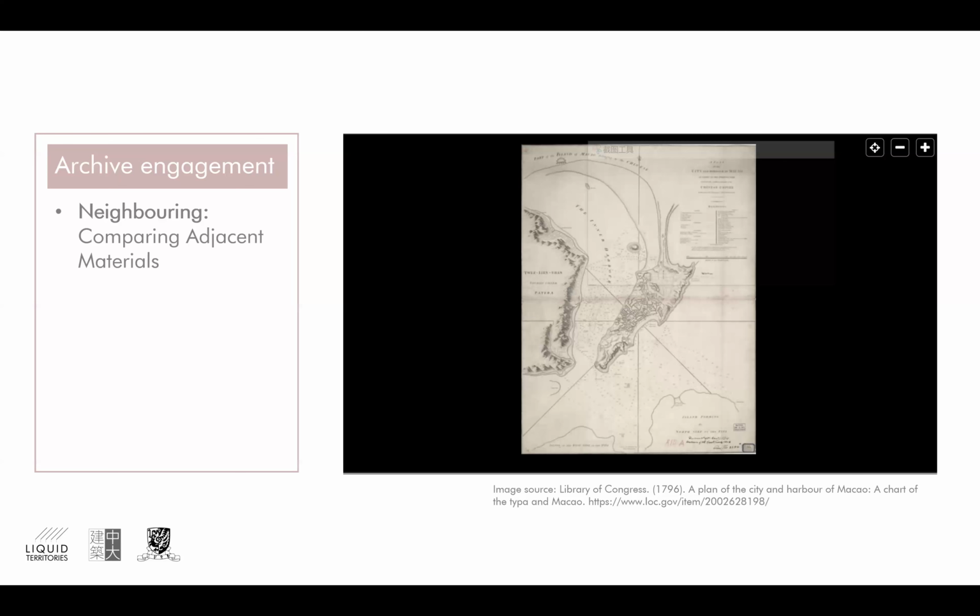And also it helps you reconstruct a fuller historical picture from fragmented records. So it's always helpful to ask questions about the materials nearby and perhaps sometimes the whole collection that the material is situated in.